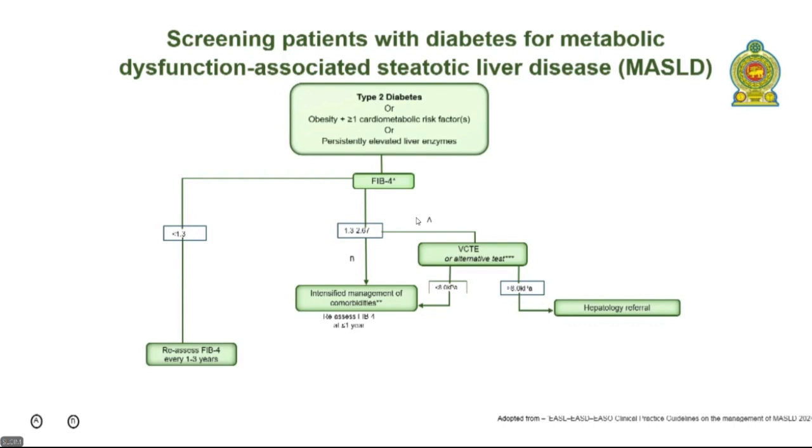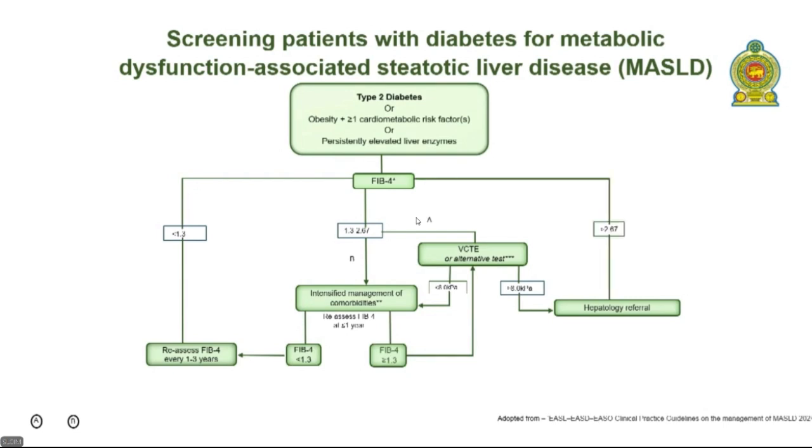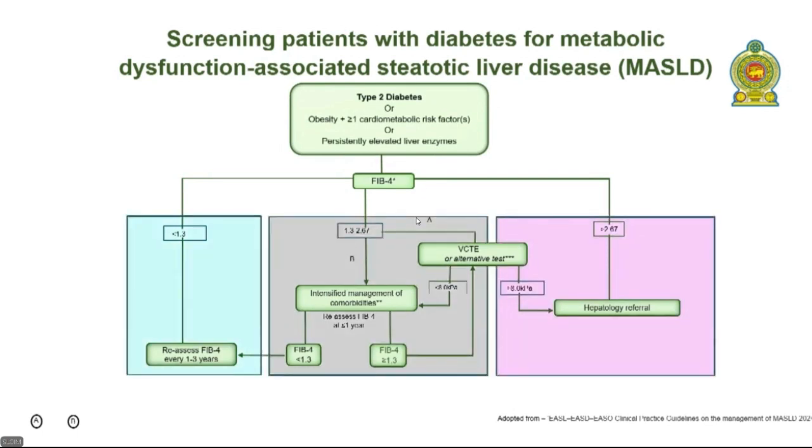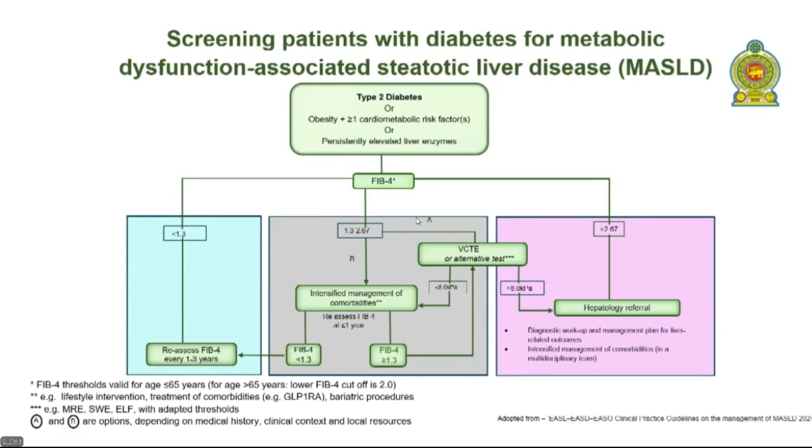So there are a group of medicines, right? And then reassess and see whether the FIB4 score comes below 1.3, right? And if so, they can be reassessed in 1 year. And if the FIB4 score is above 2.67, that's more likely cirrhosis, straight away refer to the liver specialist. So interventions include lifestyle changes, treatment of comorbidities with appropriate drugs, right? So diabetic drugs that are beneficial to the liver are pioglitazone, empagliflozin, and GLP-1 agonists, not sulfonylureas, not insulins, okay?